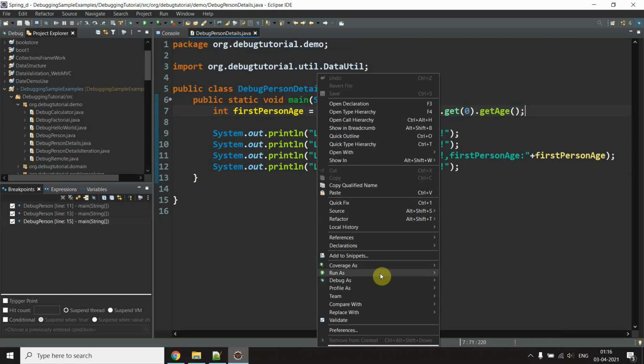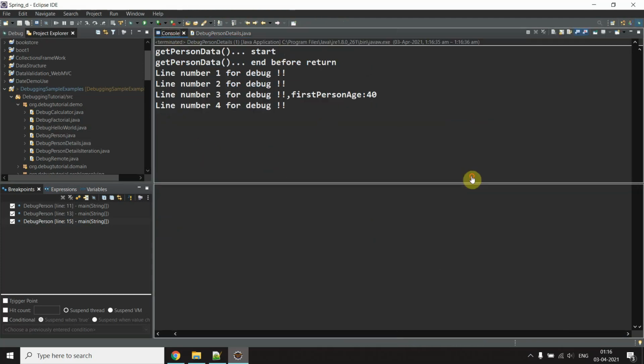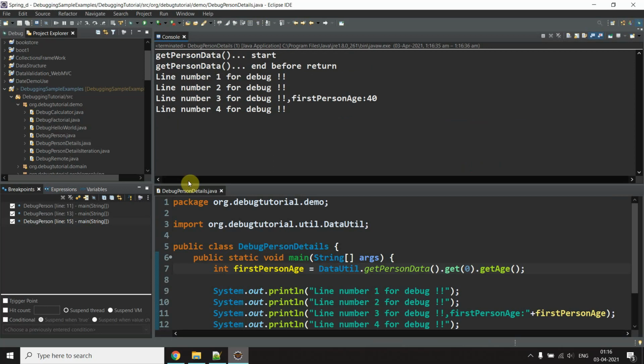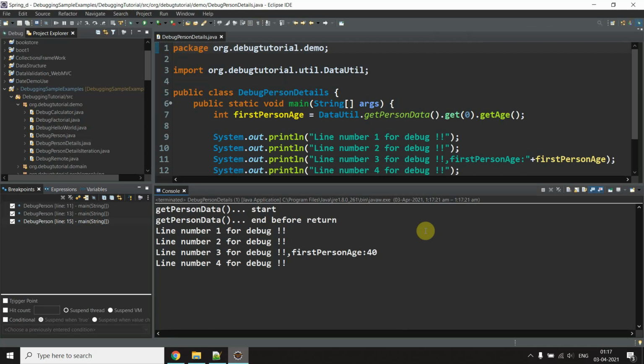Okay, so if I run this program, what will be the output? Yeah, now you can see the output of this program: start, before return, and 1 and 2, right?